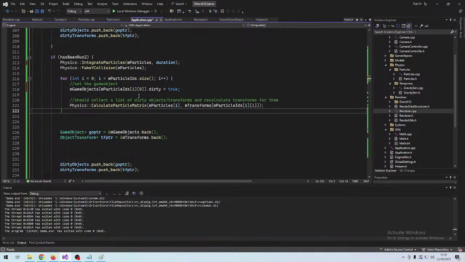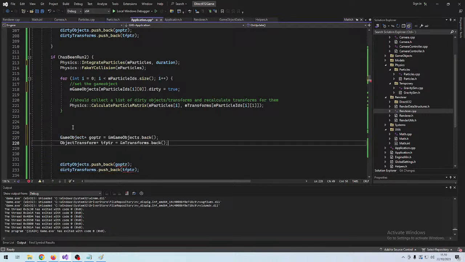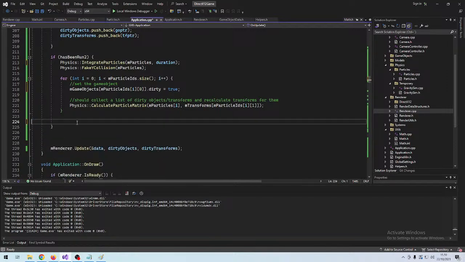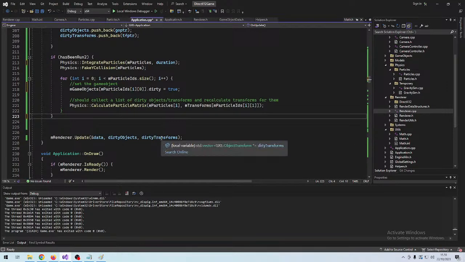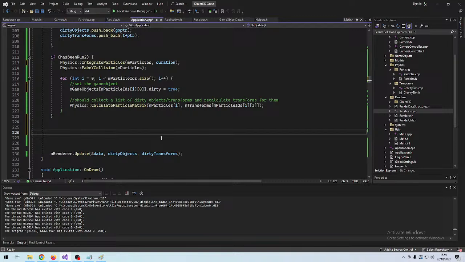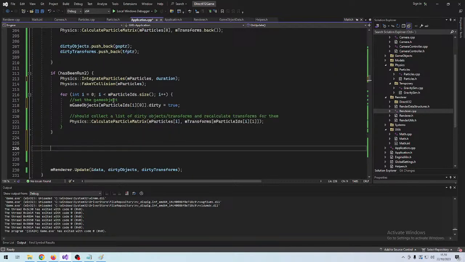All right, we mark it as dirty. We recalculate the particular transform. We can then move this code outside of the actual physics simulation because we are not interested in combining update passes and physics in the same part of the update loop.